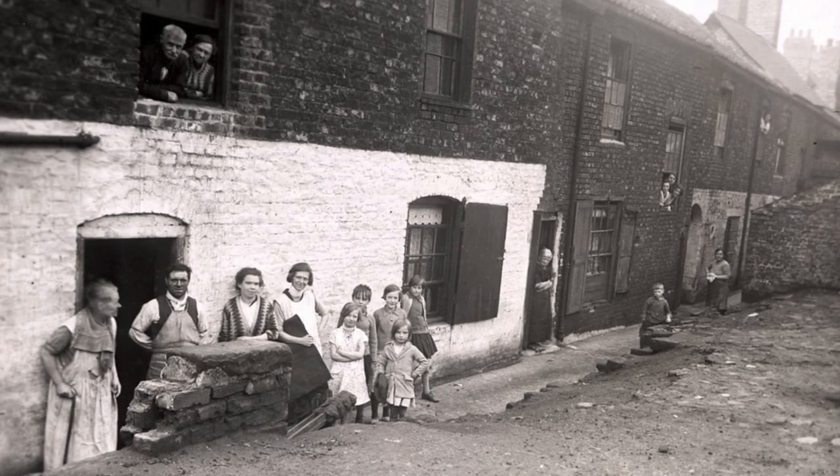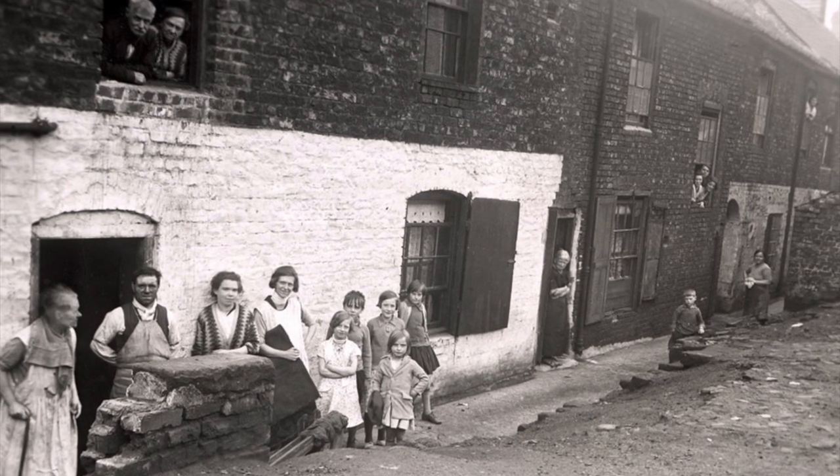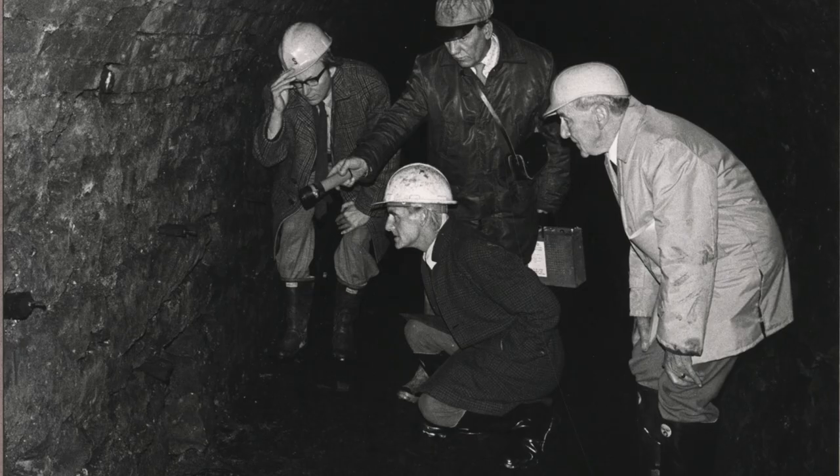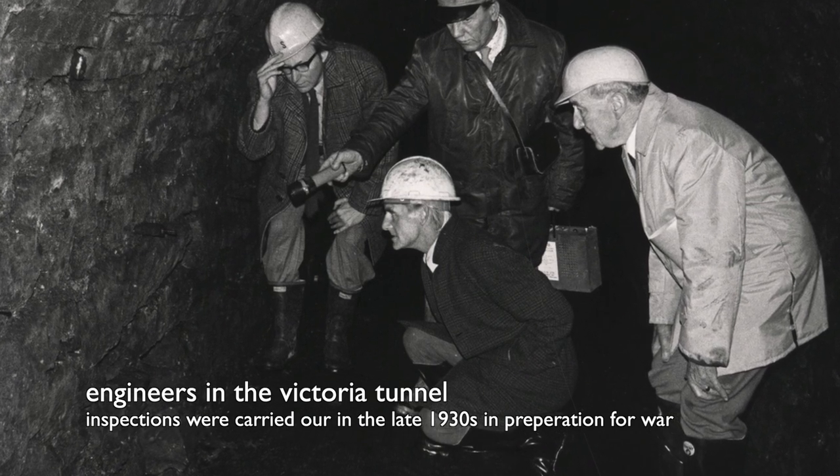The other shelters we had were in streets which were not heavily trafficked — brick shelters, which were a square brick structure with a reinforced concrete roof. They were cold in wintertime, dark, you had to light them yourself with candles, but they would keep you safe. But these shelters were of little use to civilians in the Ouseburn and surrounding areas, as they had no gardens and cramped houses. Communal shelters were needed. As early as 1936, various existing underground spaces were investigated, from basements and disused mines to places like the Victoria Tunnel.